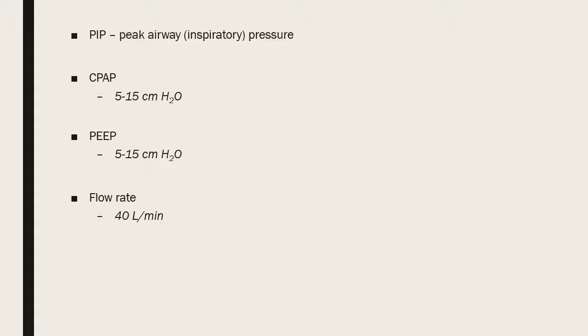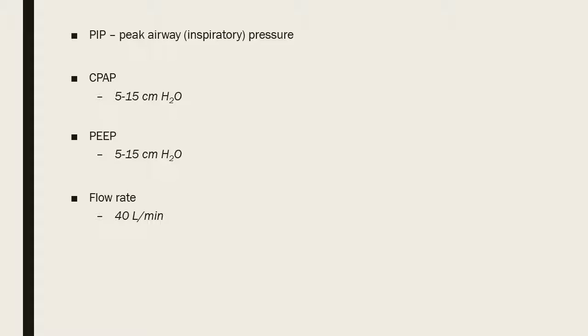When we look at the patient who has a CPAP monitor, we're looking at CPAP between 5 and 15 centimeters of water. CPAP can help with weaning. With CPAP we don't have any pre-scheduled ventilatory breathing. The patient is actually starting to breathe on their own. So we use this when we're weaning our patient, maybe trying to get them off the ventilator. They are having respiratory breaths on their own, but they need that extra pressure to get air in and out in the beginning. So oftentimes we would bring it down and down further, called weaning them off, until the patient's able to breathe on their own.